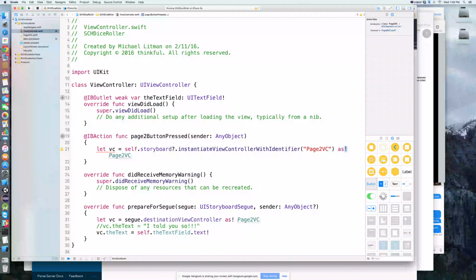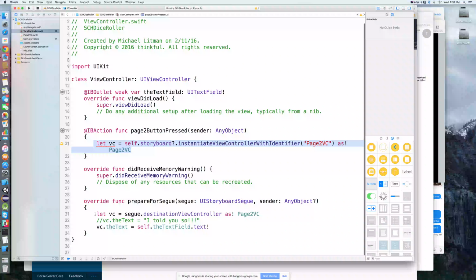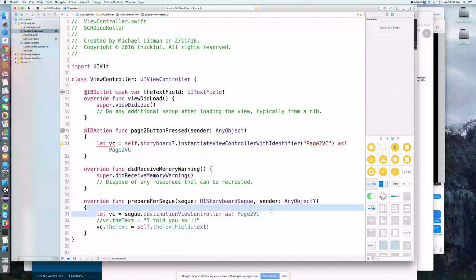Trust me. Okay? So this gives me access to that guy. This accomplishes in a different way the same thing we accomplished down here in prepare for segue with our destination view controller. After that line of code, we have that view controller.